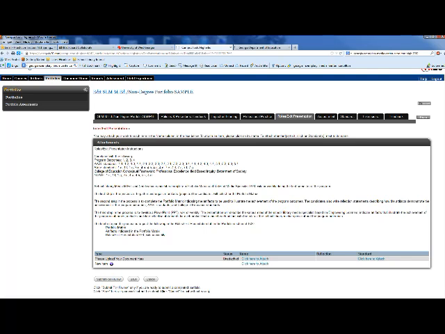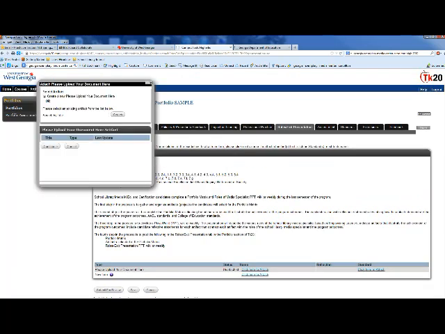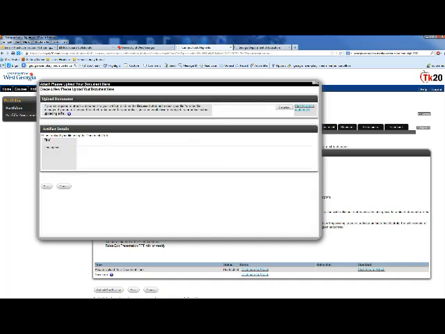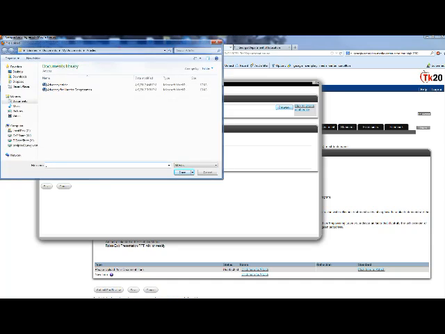So if you create, say, your Weebly, you would just attach, continue, expand, and if you created a Weebly, you would simply browse and you would attach a Word document that has the link to your Weebly on it. And that's all you would need to post, is a link to that Weebly. No, you do not post the artifacts here, not at all. All you post here is your link to your presentation.